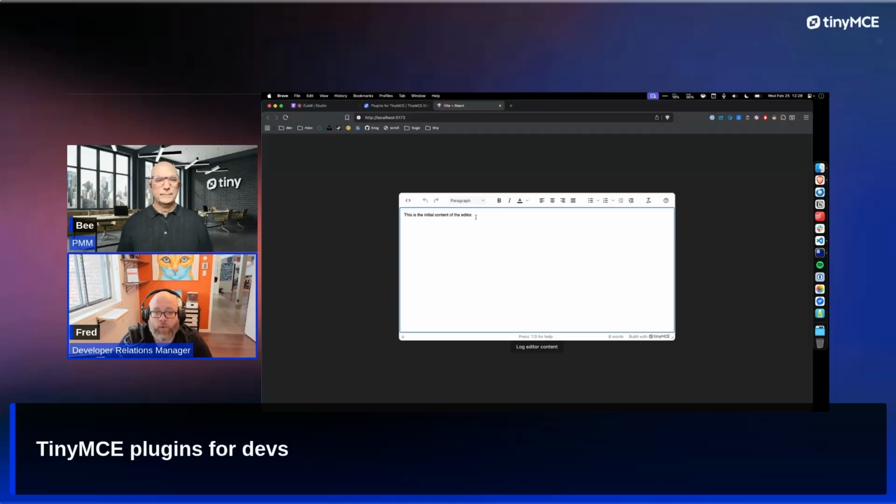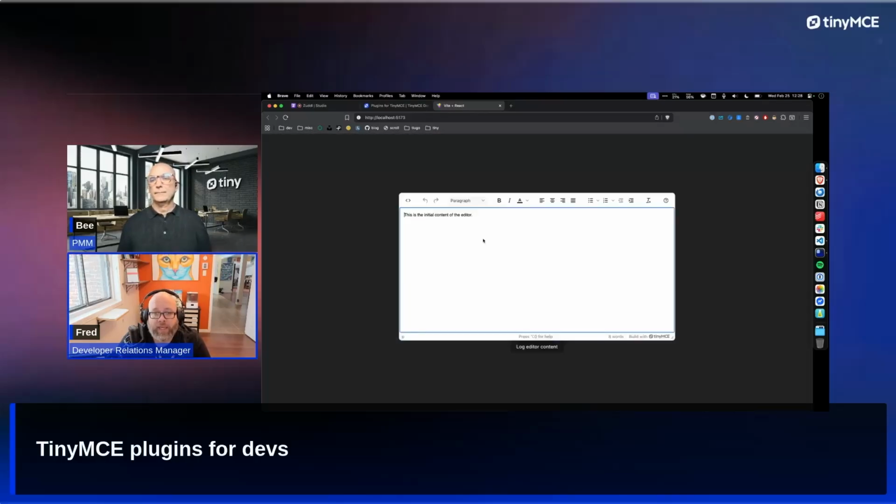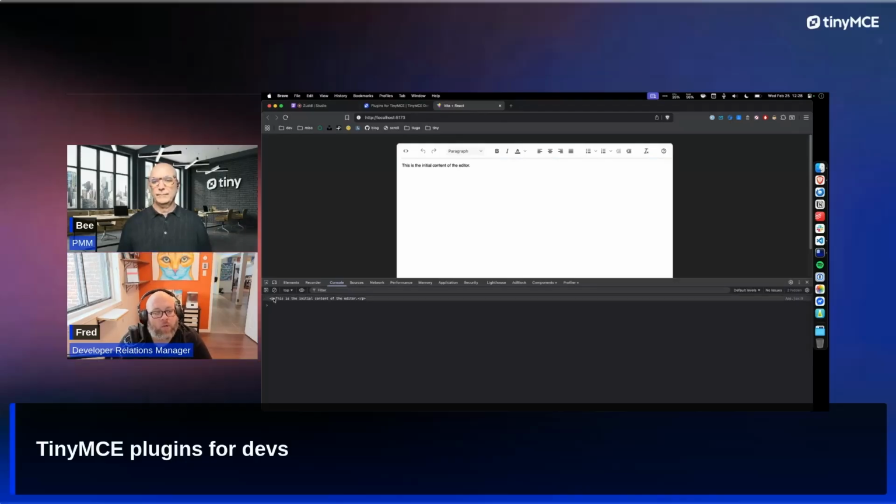The second one is the full page HTML plugin. This one is interesting because, as I said, if you look at the output of this one, I have HTML. I basically have everything that is inside TinyMCE. And this is what I need most of the time. Even if I go here and I log the editor content in my console, it just shows what is the output that I can get from TinyMCE content.